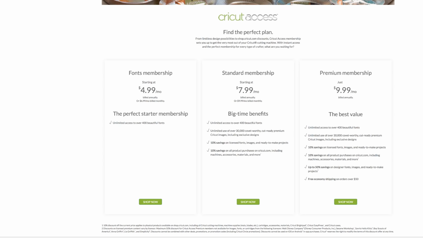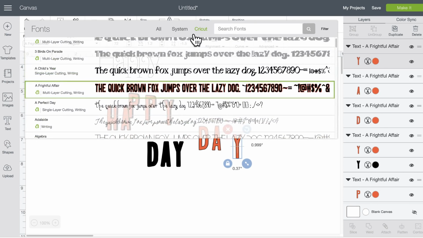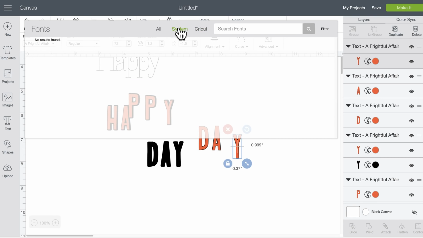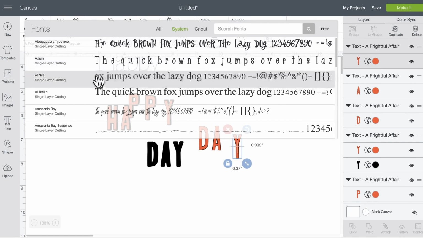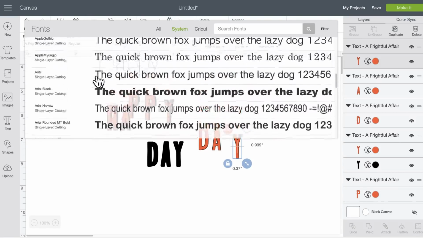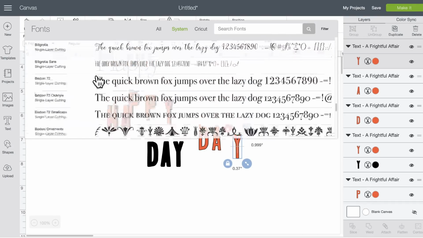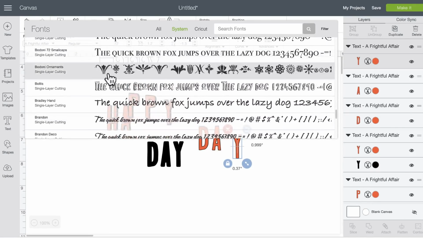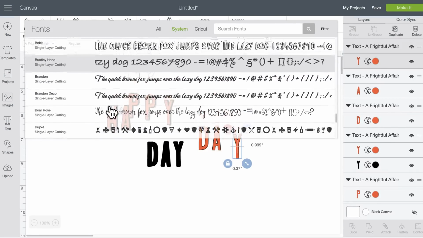Yes, any font that you have on your computer, let's go back to Design Space. If you hit System Fonts, oh, no results. That's because I have writing selected. If you hit System, these are the ones that you have on your computer. So any font installed on your computer is also installed here. And look, the little wingding things, you can use those.